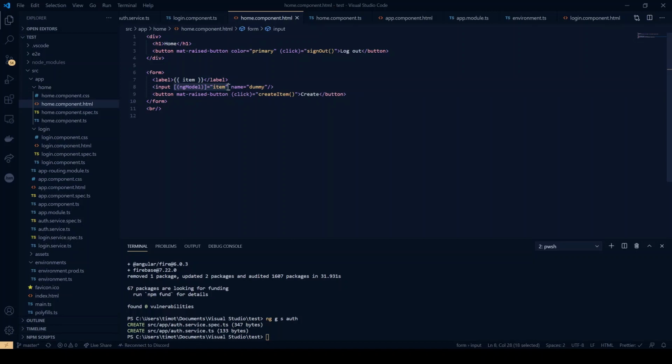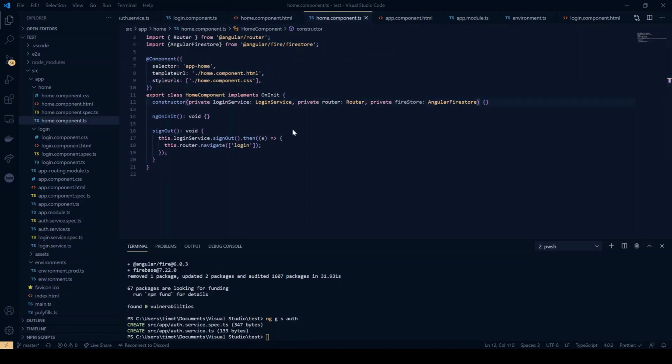And if you've ever tried to make a live representation of, for example, an input field and handling how to update your parameters in that, it usually requires a little bit more work than this, but this is very lightweight, very robust as well. And Angular just comes with that out of the box. So all you need is this brace with the parentheses, the ngModel, and then that refers to a particular variable that you've already instantiated in your TypeScript class, right? We've already been over what this button does on click. We're going to do that create item. So now let's head over to the TypeScript class and begin implementing this stuff.